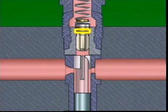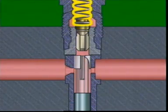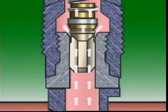The delivery valve has a relief plunger and a conical face which is held against its matching seat by the delivery valve spring. The relief plunger on the valve is a close fit inside the bore of the delivery valve seat. When the fuel pressure rises, the delivery valve is lifted off its seat. When the plunger is clear of its bore, fuel flows to the injector.